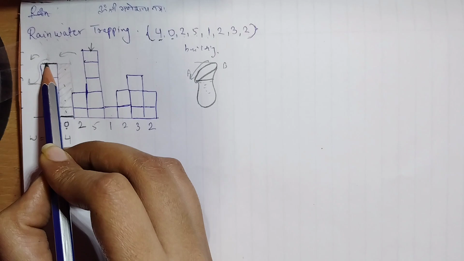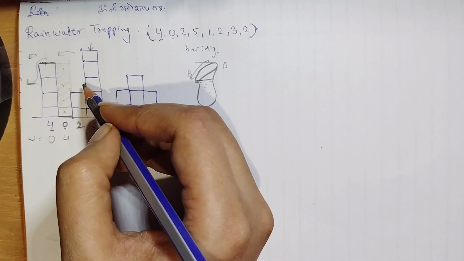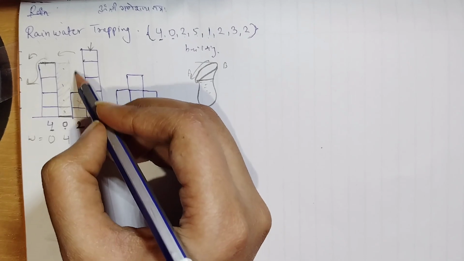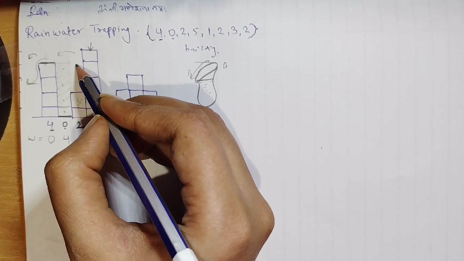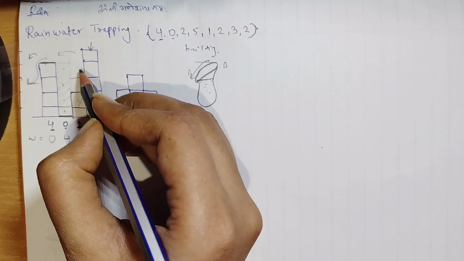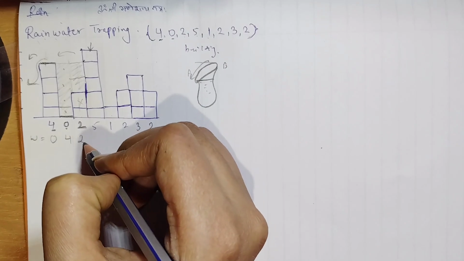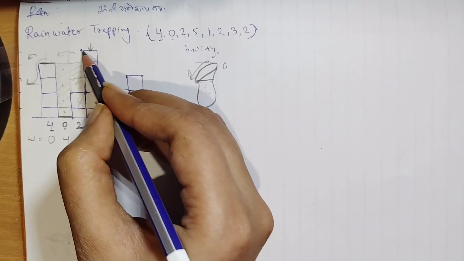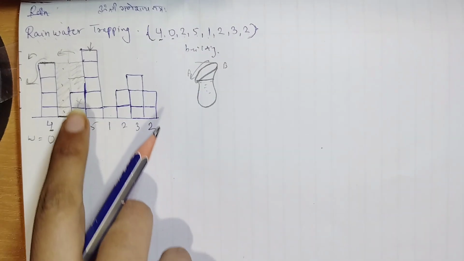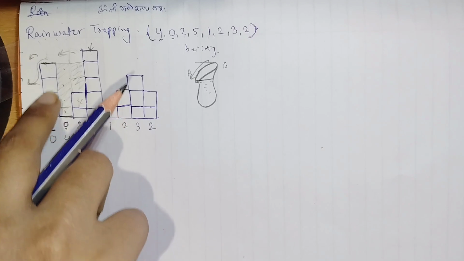Minimum bar height. So when we talk about 2, how much water will be trapped? This is the building, so here water cannot be trapped. Water can be trapped where there is empty space. So here 1 and here 2, so only 2 units of water can be trapped here. Why not 3? Because this is the taller building, water will spread out. Just now I told you that water will be trapped as per the minimum bar height.